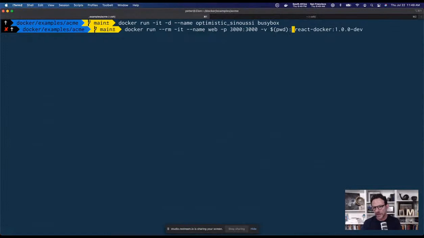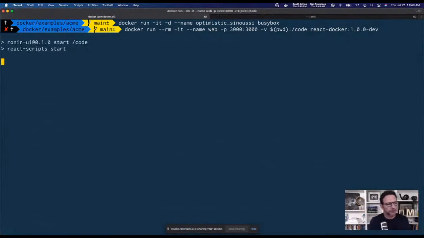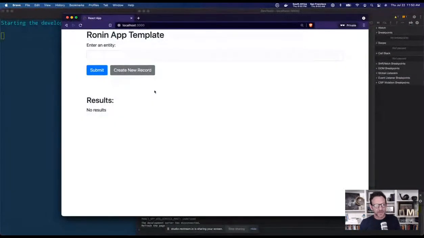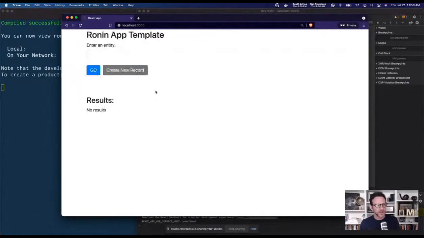So now what we're going to do is map that in. PWD for the print working directory, and then we're going to map it into code. Enter. I'm going to start back up. Wait for it. Come on, React dev server. There we go. And we're going to see some magic happen here. Not real magic, but give it a second. It's still spinning up. There we go. And you can see it's been changed. What happened there, right? We didn't copy anything in, but we did the bind mount and mounted my local files into that image, and it picks up the change.